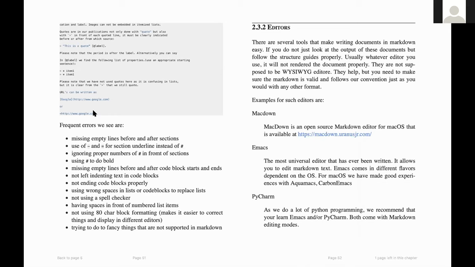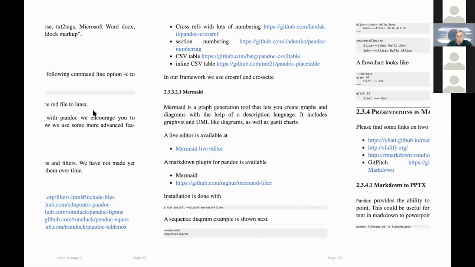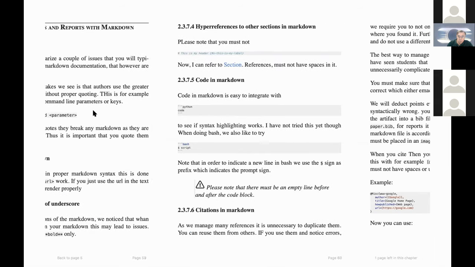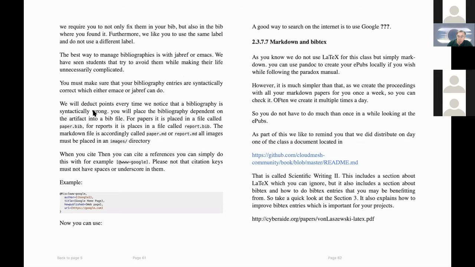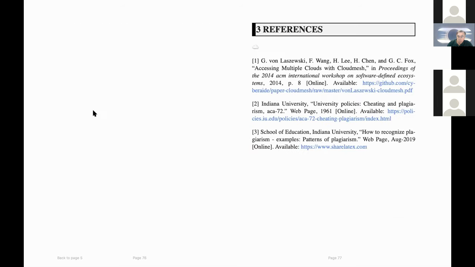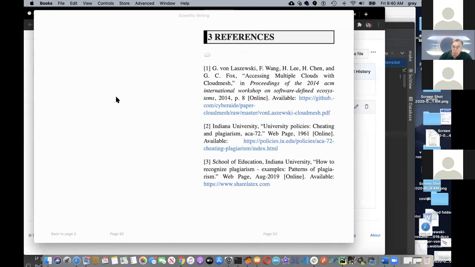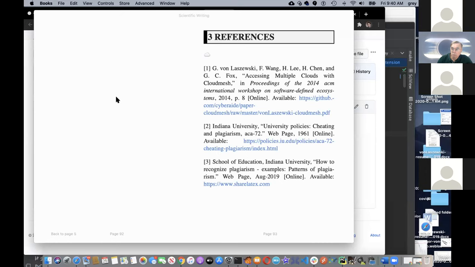There's a whole bunch of FAQs in this document, including which editors you can choose and what converters are out there that explain this to you. And I recommend that you look at this. There is even a checklist at the end of this document to verify, have you done all the checks for this? It's not required that you use BibTeX for this class, but you can certainly use BibTeX and JabRef, and then simply copy and paste what JabRef prints out as a format in the display window into your document. That seems like the easiest for now, so that we can organize this.